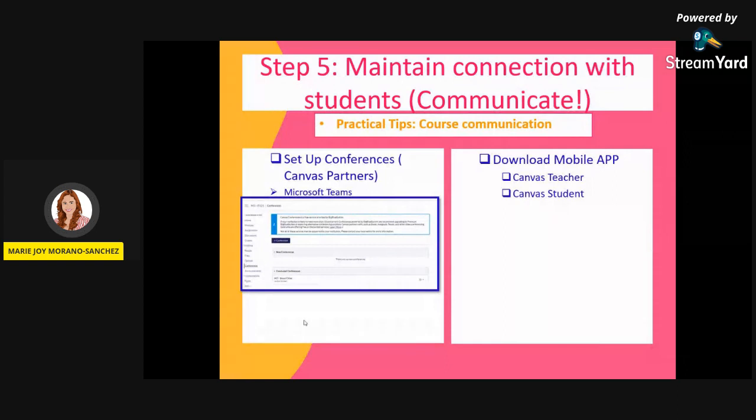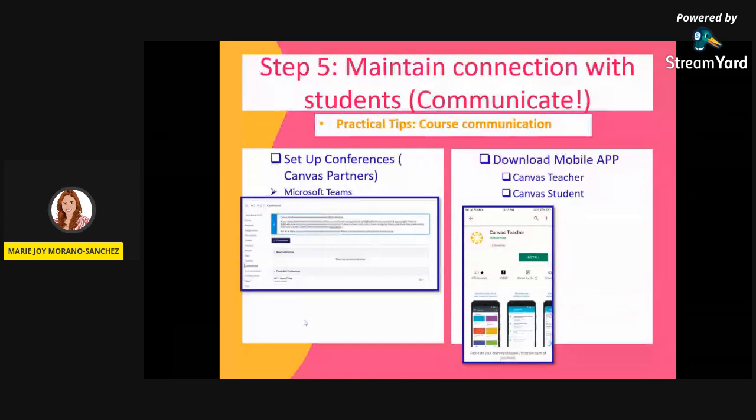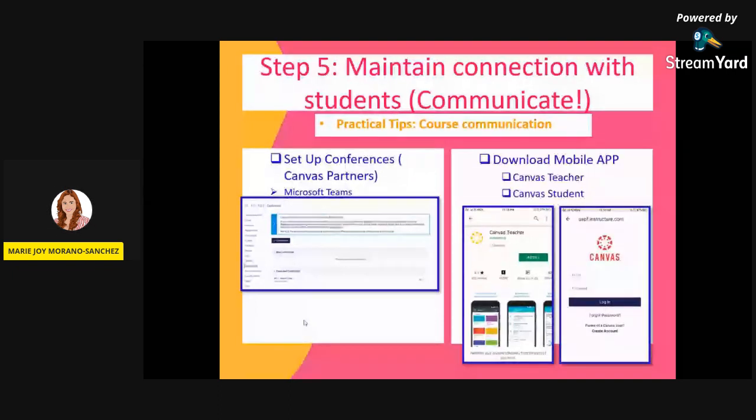And then, of course, for easy communication, it's recommended that you as a teacher also download Canvas Teacher on your mobile. It's a mobile app. Comes very handy. Like if you want to post a quick announcement, you don't need to log in using your laptop or PC. You just have to use your mobile, and start sending announcements. It's the same account that you use in any web browser, so your email and password are still the same in the Canvas mobile app.